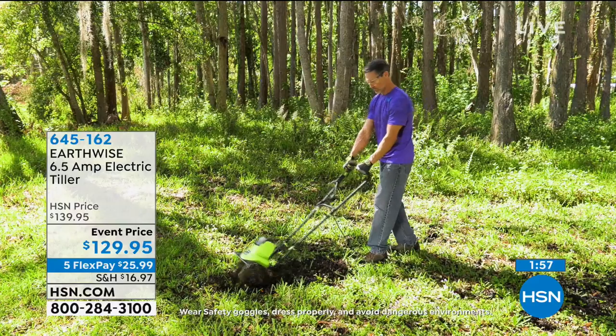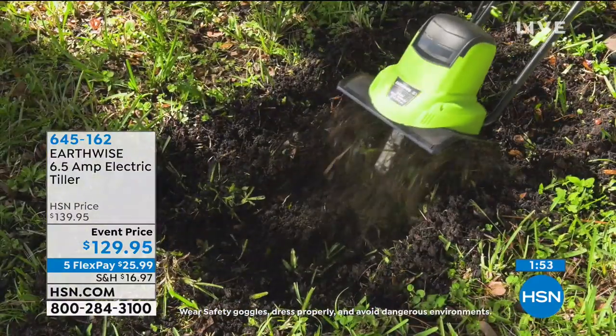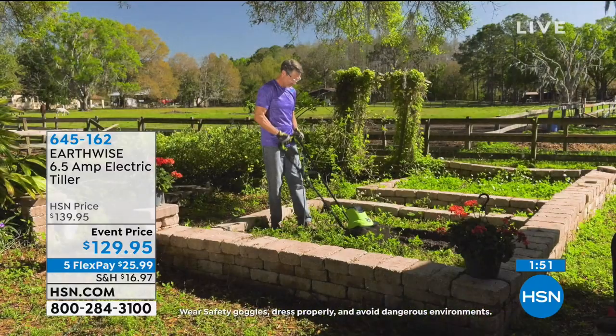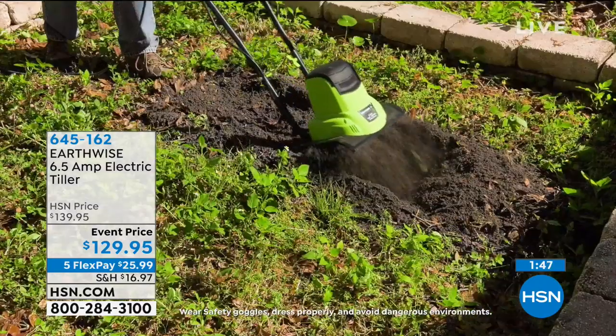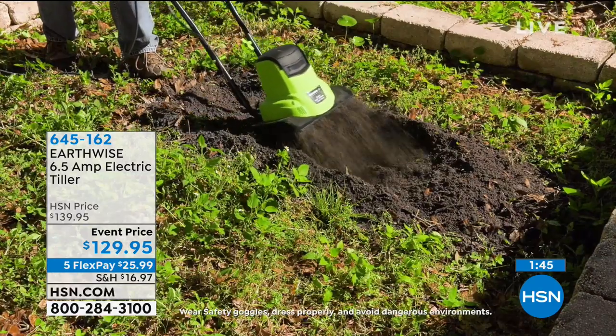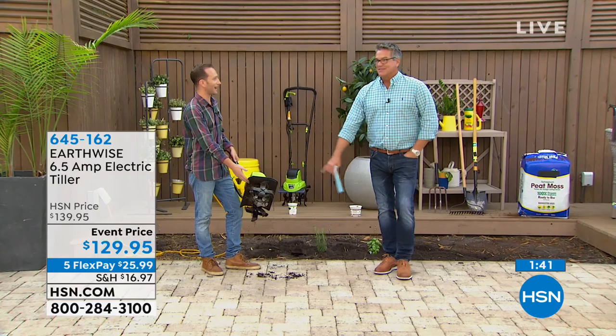But all of the microorganisms that are in your soil, right? It's kind of just a whole other world under there, with your earthworms, your microorganisms, and your nutrients that we're adding that might already exist. Now you're really giving it the life that it needs, and you're also eating up all the other stuff in there. Right here, we've got all the roots that we just took out of there.